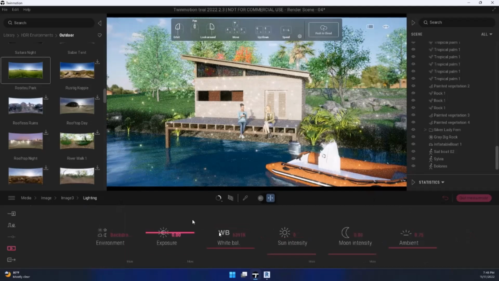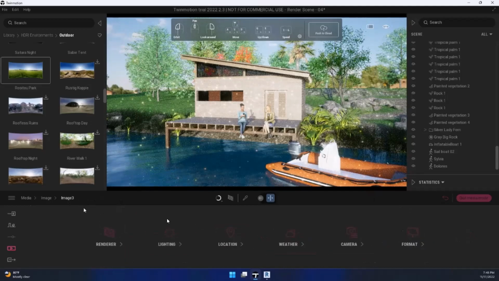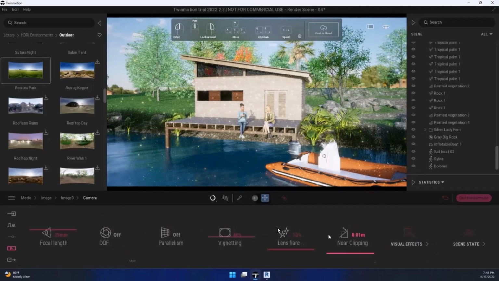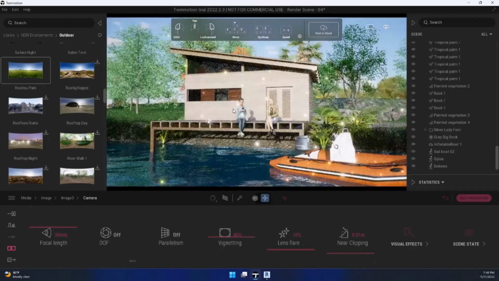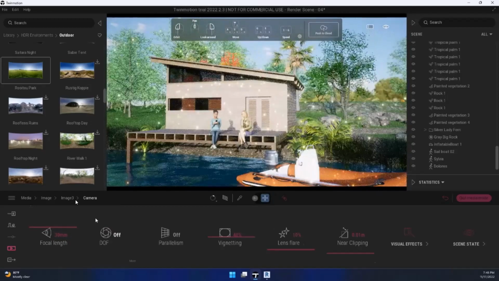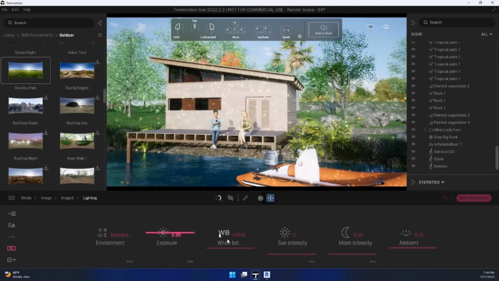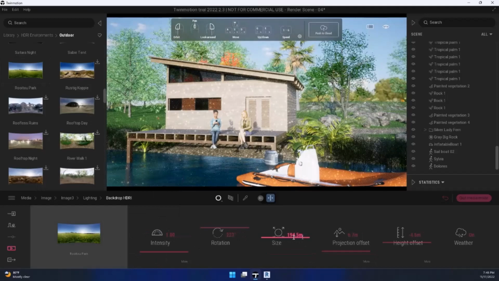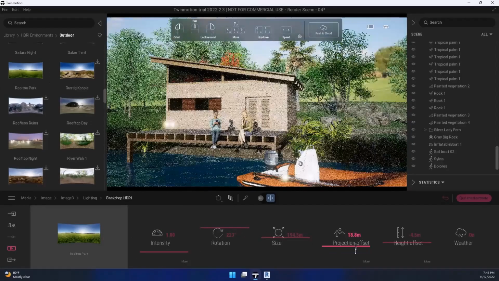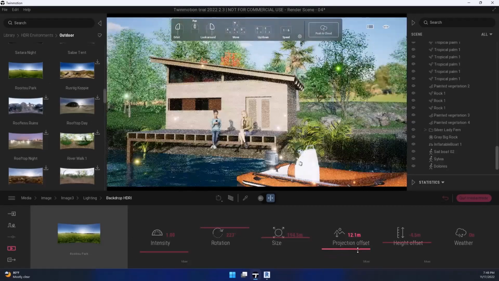And let's adjust our camera a little bit more. So let's probably go with a 30mm camera. Adjust the projection offset so that it's a bit taller.